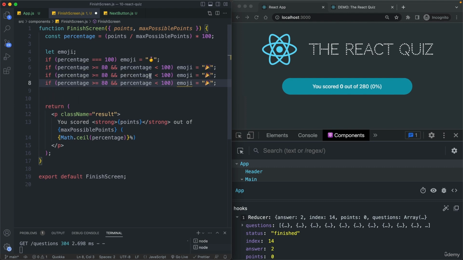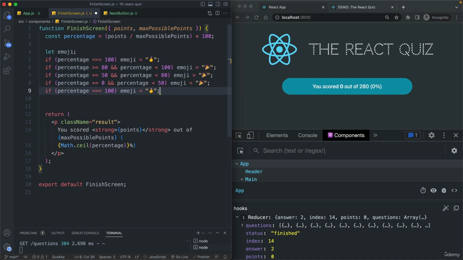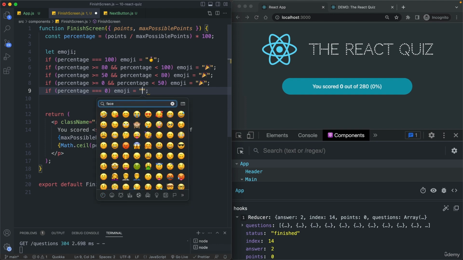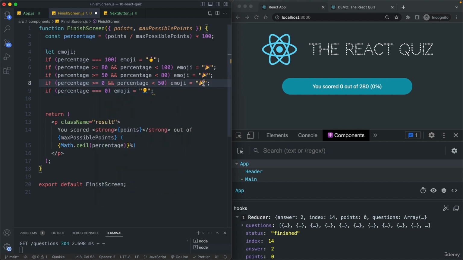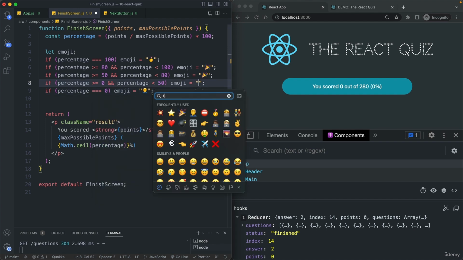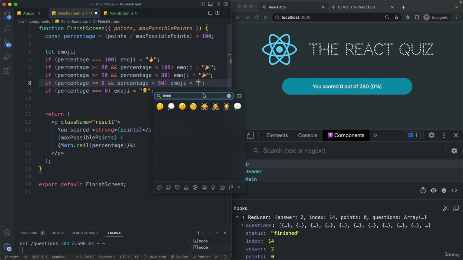And let's just do a few more. So if it's more than 50 and less than 80, and then if it's greater than 0 but less than 50, and finally let's do one if the user fails all of the questions. So let's use a face palm for this one. Then here, let's just use a thinking emoji.